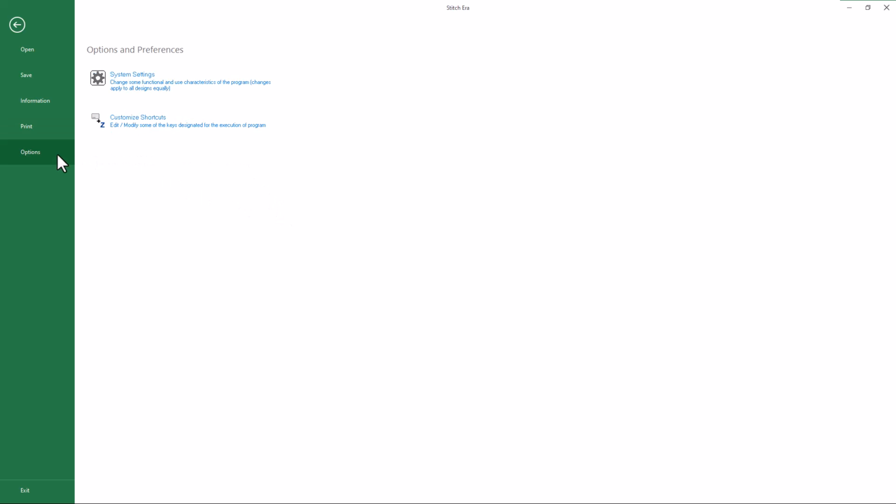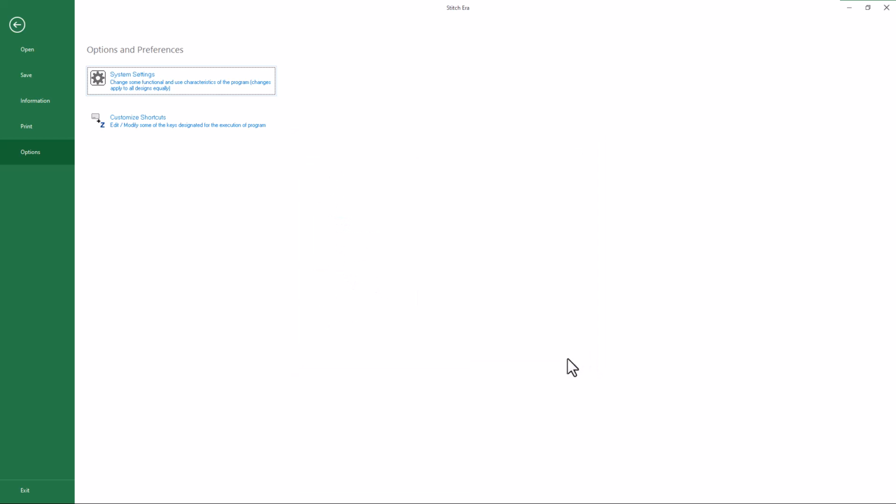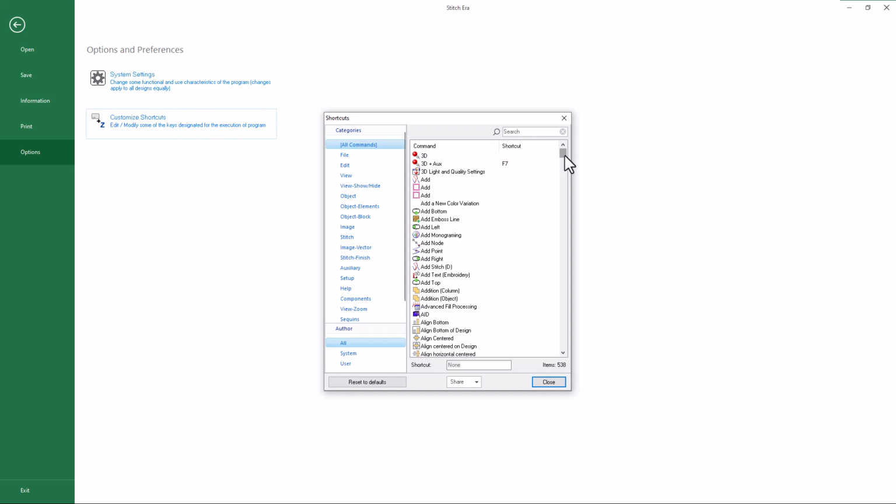Finally, the Options group allows us to access the System Settings box, where we can adjust functional and visual options of the product. Also, we have access to the Customize Shortcuts box, where we can choose keys or combinations of keys to quickly access the most frequently used commands.